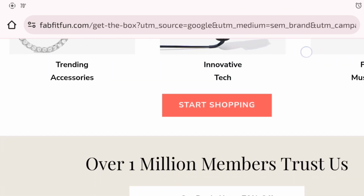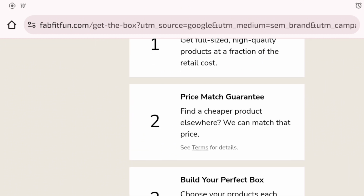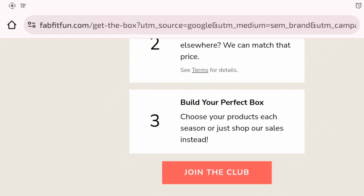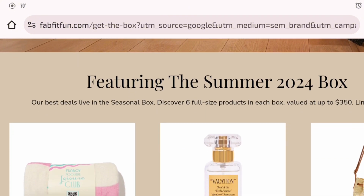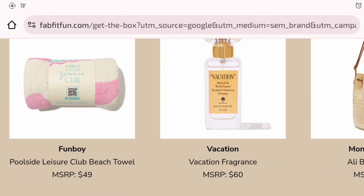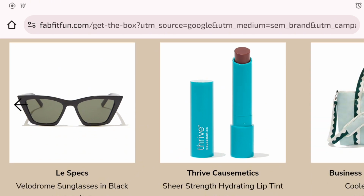So you guys do make sure you check it out. They have over 1 million members, you guys. They have a price match guarantee, and you can always build your boxes, and you choose the designer that you would like to have from the items on the website. They do spring, summer, winter, and fall season.